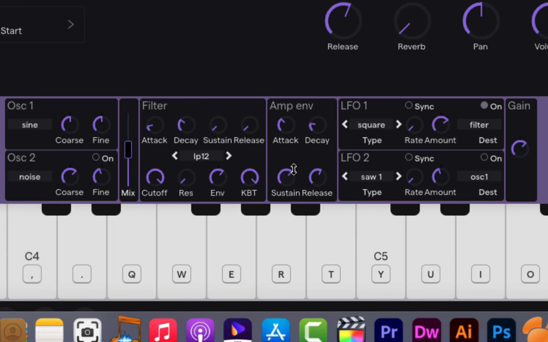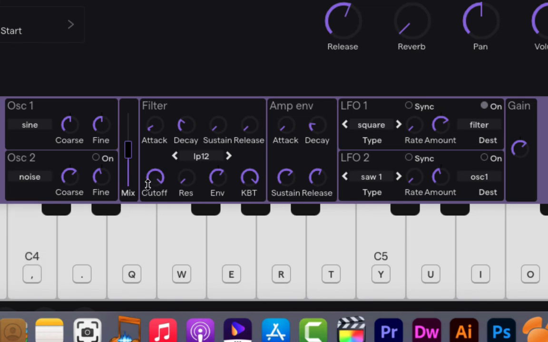So that's how the amplifier works. Now, the same controls are available within the sound itself, but what these do is affect the sound within. So you can have a separate attack where your sound starts, but you can also adjust how the filter works. So let's work on the filter.